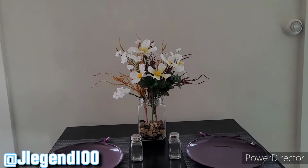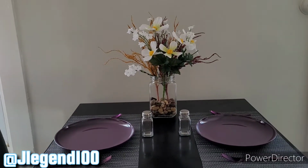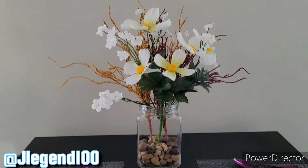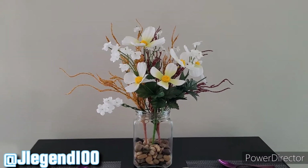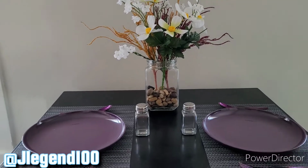I also want to add, in that jar, if you really wanted to make it permanent and didn't want things to move, but you want it to look like there's water in there, if you got time and or money, I believe you could throw what they call resin in there. I don't know how to do it. But you can put it in there and none of that stuff will move and it'll look like water is in there, but you wouldn't be able to change the flowers out whenever you wanted to or move it around how you wanted to. Either way, these are options.